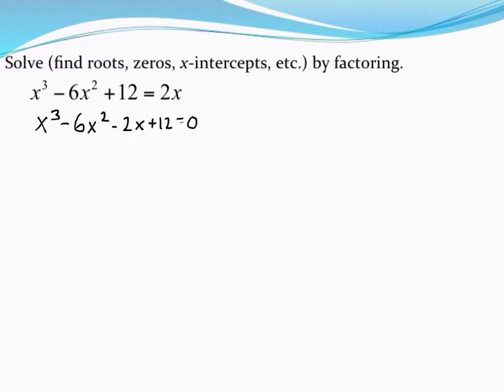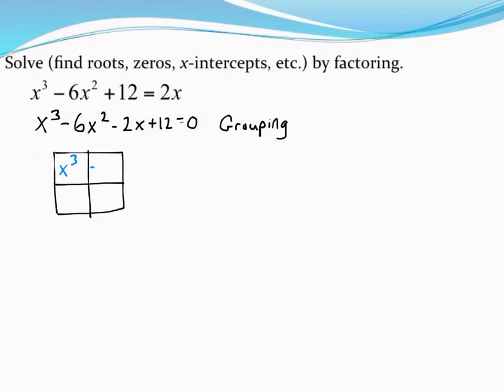With 4 terms, the way we factor this is the grouping method. If you need help with the actual factoring step, go back and watch a factoring video. I'm not teaching factoring in this one, just teaching solving. I'm going to assume you're okay with grouping. Remember, I showed you a different way to do grouping with the box method. If you know the traditional way, then go ahead and use it. With the box method, put all 4 terms in the box in order: x to the third, negative 6x squared, negative 2x, and then positive 12.